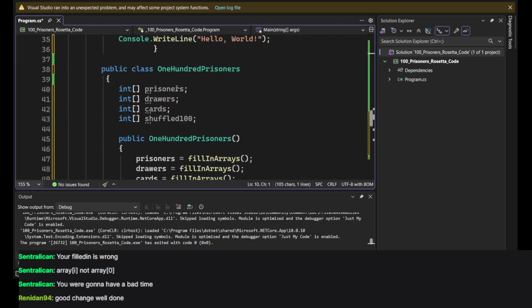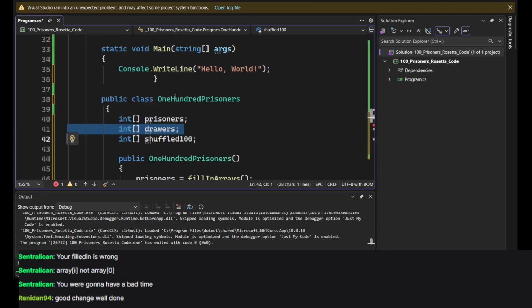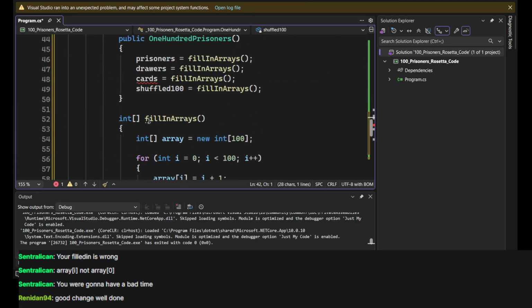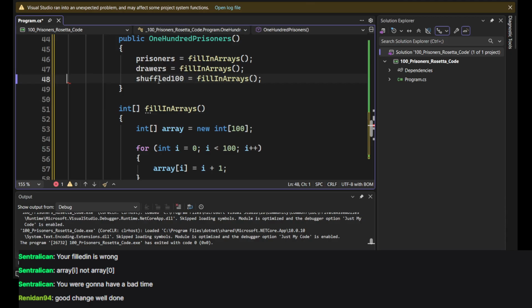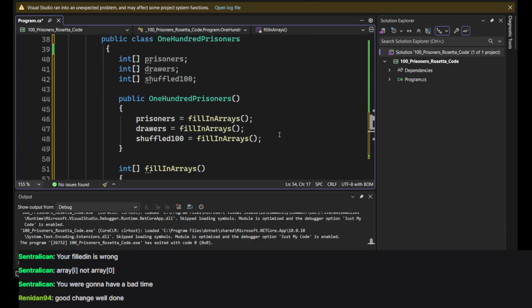I don't actually need an array called cards, because the drawers hold the cards. The value of the drawers is the cards. So making cards as an array didn't make any sense, but I didn't know that at the time. So I don't need that. There's gonna be things I make where I realize I don't actually need them, but I can just get rid of them later.